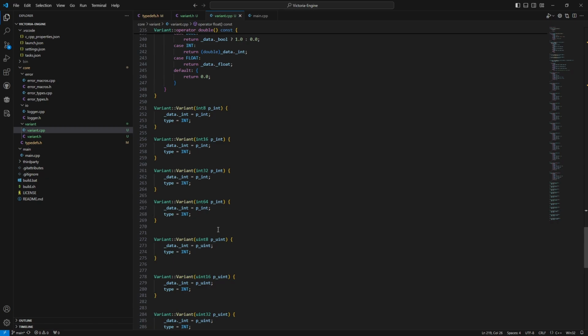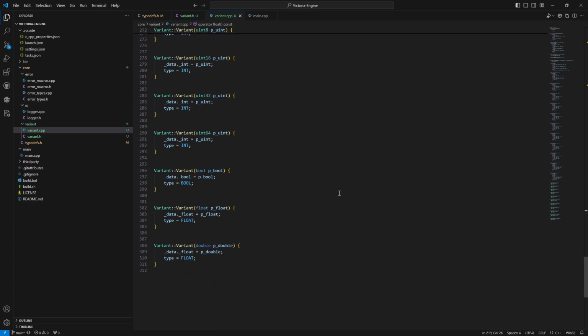Another thing that's probably worth mentioning now, especially when it comes to these class constructors, is we have to use all of these individually because some types, like integers, aren't specified to be signed or unsigned. It's just an integer type.